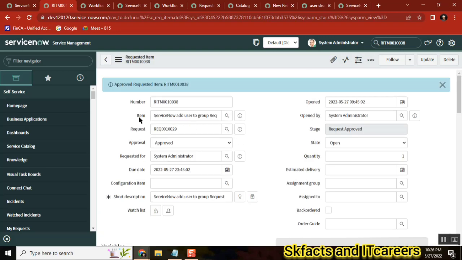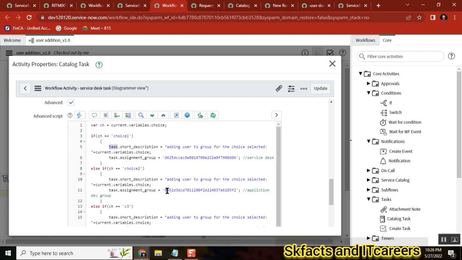So if I want to call the item, it is current.item, current.request, current.approval_requested_for. From the workflow, if you want to control the values of the RITM, then it is current dot. These three are very, very important. Clear? Please confirm. We have less time, everyone.